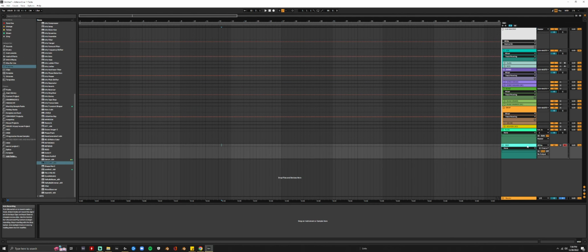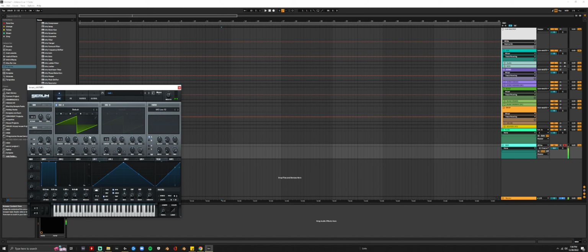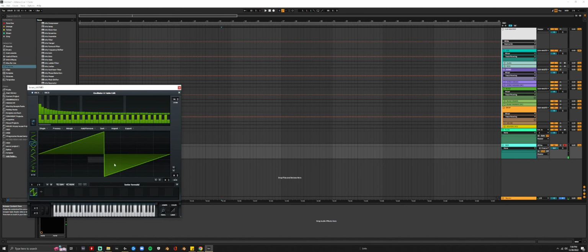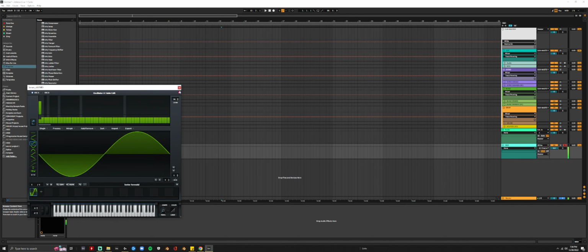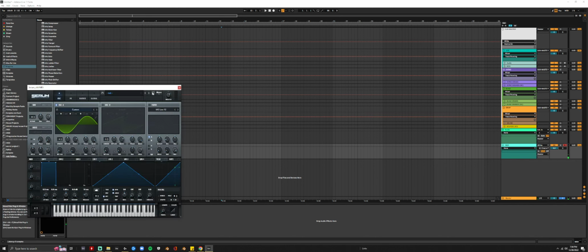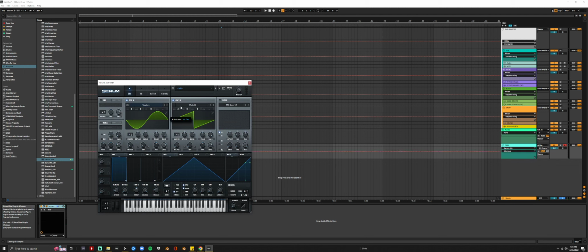So there's a very, very simple process that goes into this. What I'm going to do here is get a sine wave. It doesn't matter what you want to use to generate your sine wave. We'll do a Serum sine wave like this. And I'm going to get another harmonic as well. So I'm basically going to generate a sub. If you're not familiar with sub generation, this is going to be it.